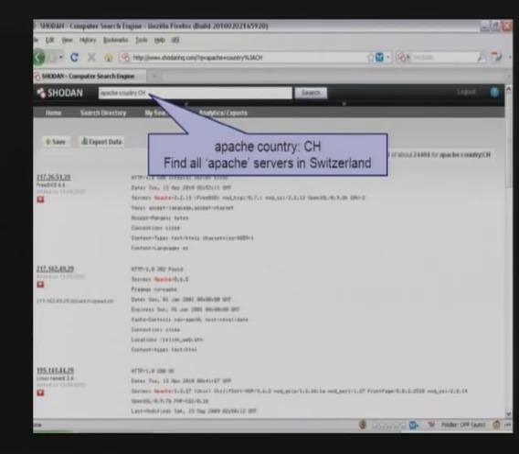What you see on the screen below that, which is a little difficult to see, are the actual results. Here's the IP address over here, and if I click on that IP address, it would actually take me to that web page. And then the web banner itself is right here. The word Apache you see here is in red. Any search terms will show up in red. This is what we mean when we say a web banner or the header. Knowing what this information is helpful for narrowing down our searches.